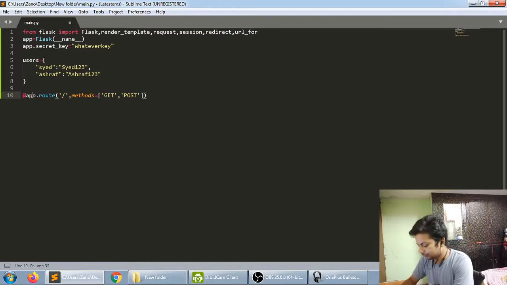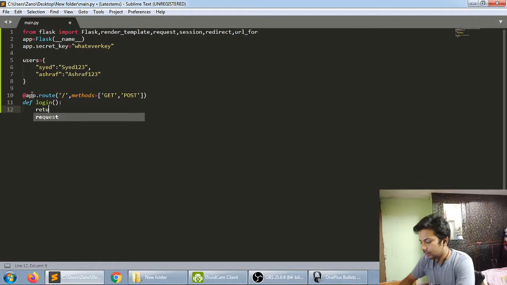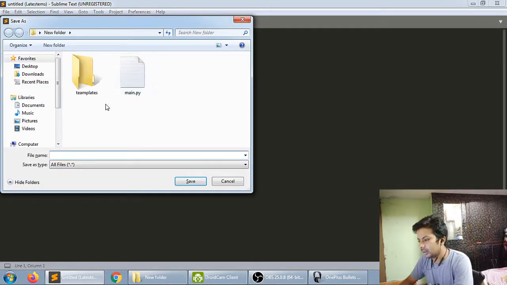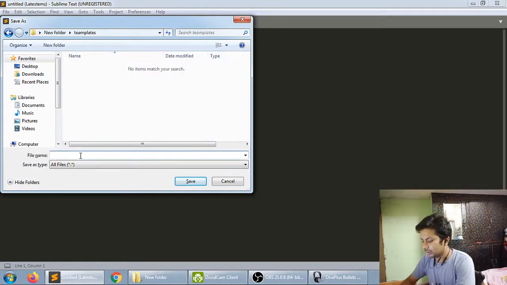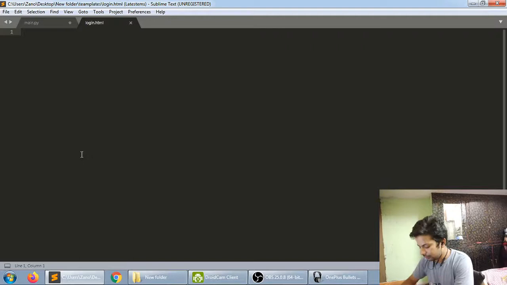So we'll just return render_template, and let me create a template for it, like a normal login template. In templates, we'll just create the login page.